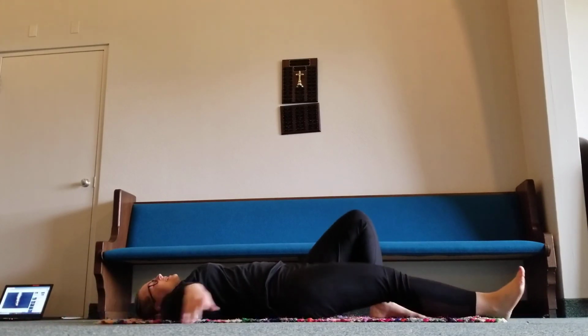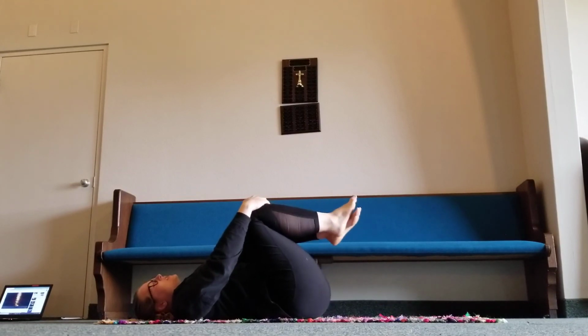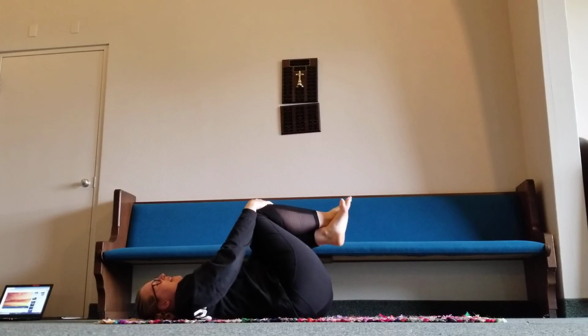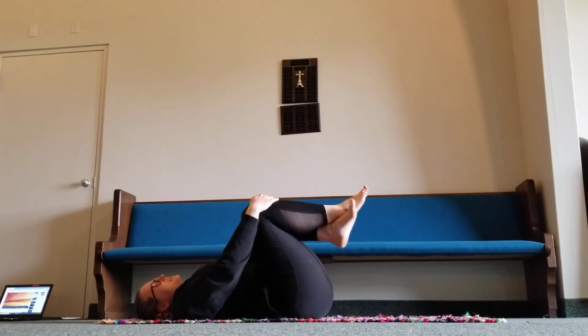Good, and relax, and let's bring those hands to our knees and gently rock from side to side, allowing ourselves a little spinal massage.